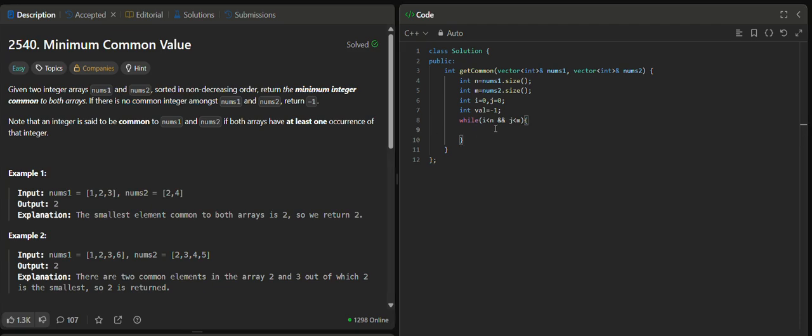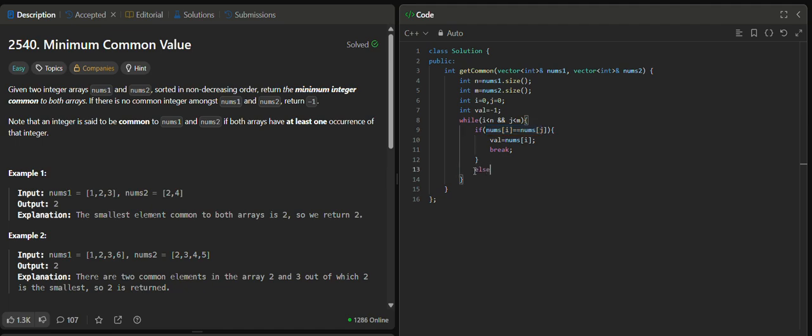So the first case we will make: if the value present at index i is equal to the value present at index j, in that case we will just change the value of val and break, because as we know the arrays are already sorted, the first value which we get as common will obviously be the minimum value.